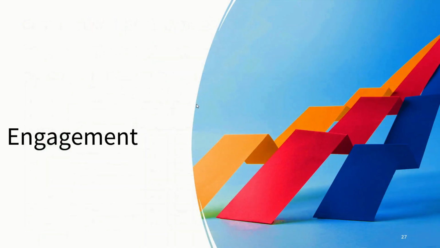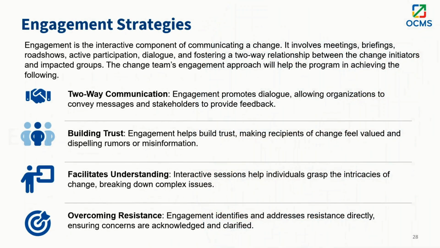Another strategy included here is the engagement strategy. And here you will notice we propose you do a two-way communication and engagement approach. What is the difference between communication and engagement? Well, engagement really is the interactive component of communicating a change. It involves doing briefings, conducting meetings, doing roadshows, giving people the opportunity to ask questions in real time. So you want to include what we are looking at here on this slide as part of your engagement strategies.